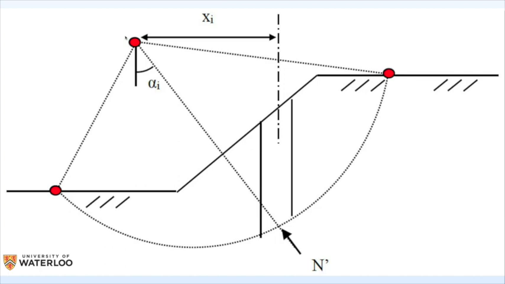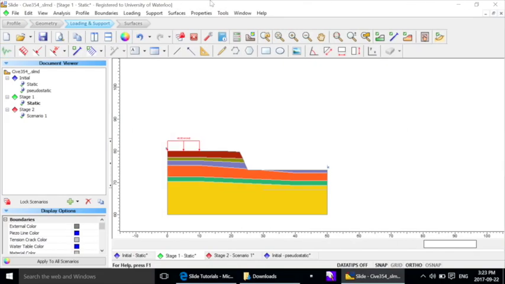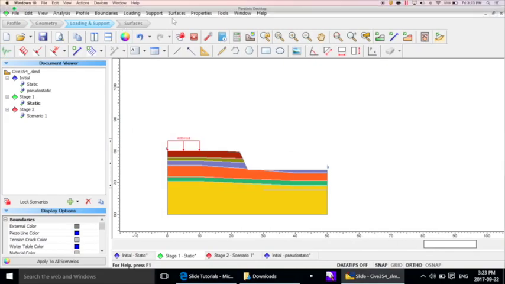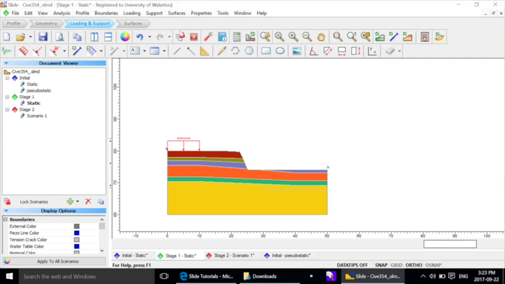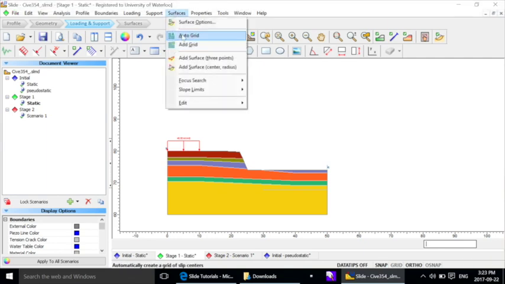So in order to do that, we define basically a polygon, and we ask the software to look for different surfaces with center in different points of that polygon. So come here and include in surfaces AutoGrid, which is the easiest way to do it.